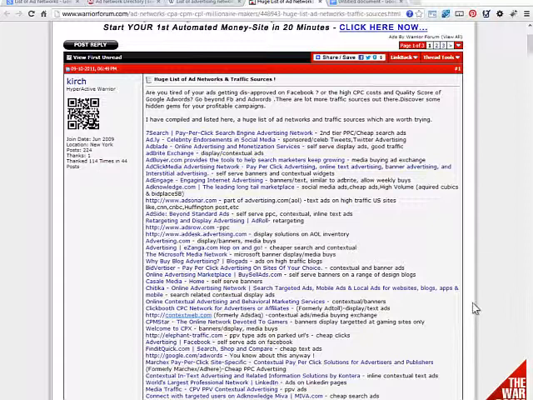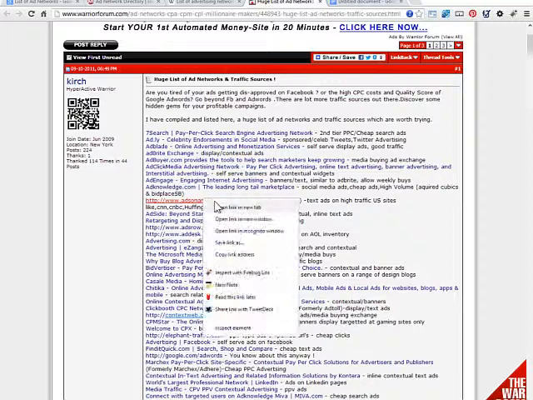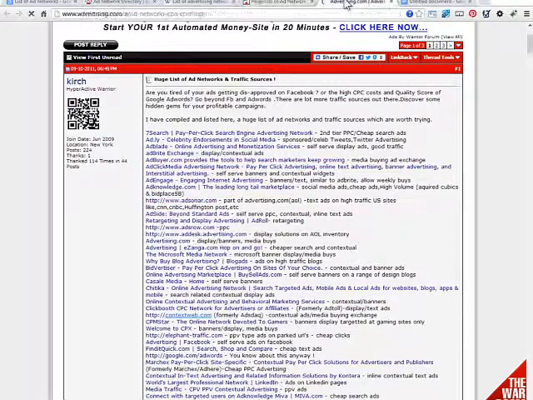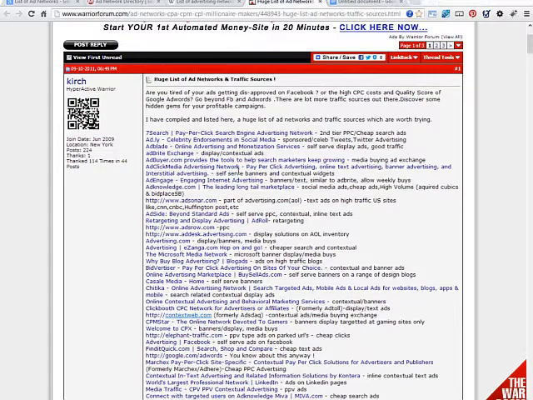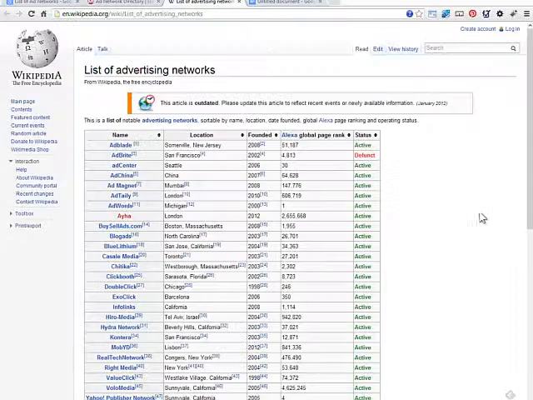You filter it down. For example, this one lists AdSonar. Well, I'm pretty positive that AdSonar changed. And am I right? Yes, it went to advertising.com. So you're going to find that many of these have changed, have merged, have gone on. And that's okay. That's what happens all the time. And so you just keep on looking.